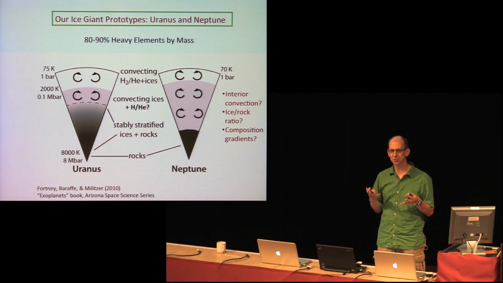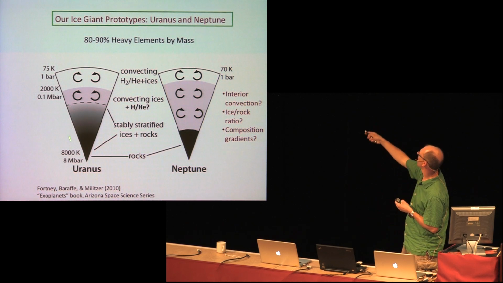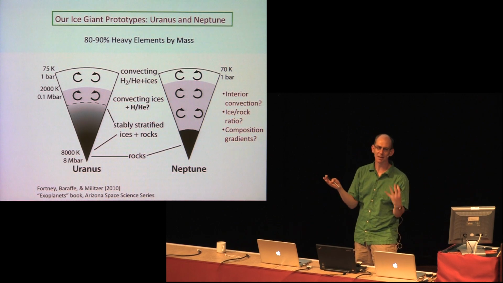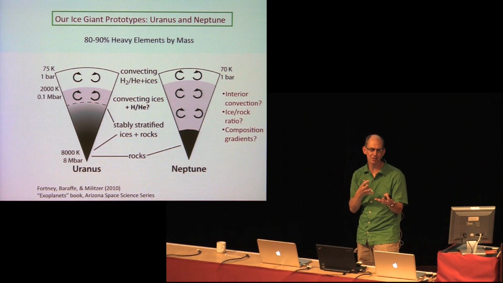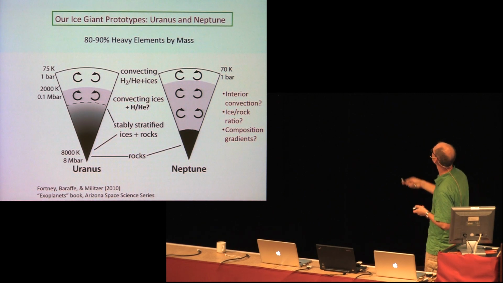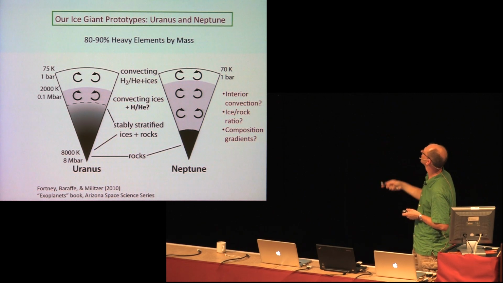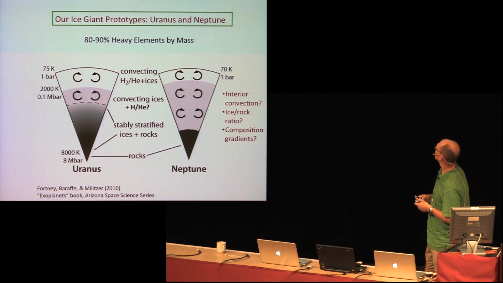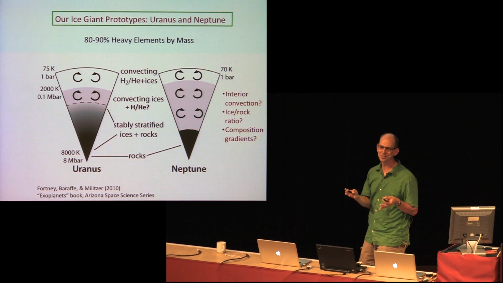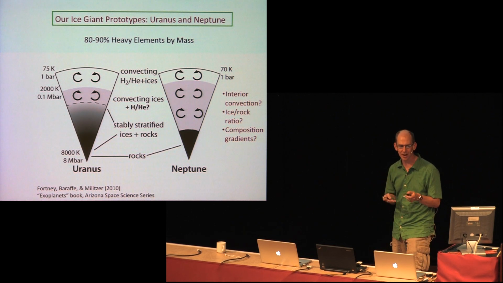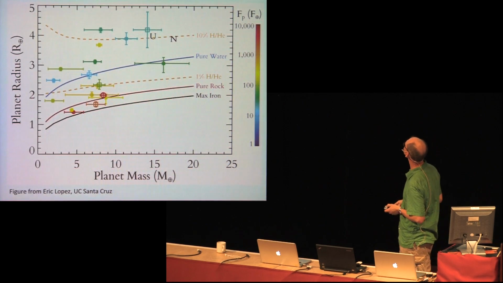But we don't really know that that's true, because if you're building a model of an ice giant, you can always take a little bit of water away and then add more rock and more hydrogen and get a very similar model. So we're blind, really, to the ice-to-rock ratio in those planets. They may well have composition gradients, which might inhibit the cooling of Uranus. So we're not really on the best footing when we're trying to understand exoplanets of similar mass, just because we still don't really know what's going on beneath in Uranus and Neptune.